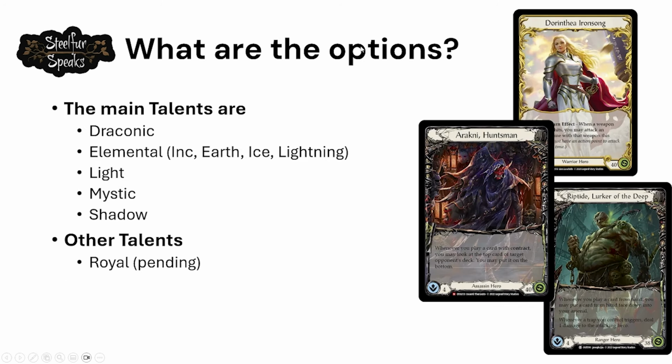So, the options for talents, and the first thing you'll notice is there are a lot fewer on here than there are for classes. There are the 5 main talents: Draconic, Elemental, Light, Mystic, and Shadow. There is also the Royal talent, which is kind of pending in Classic Constructed. There is a card that gives the talent.